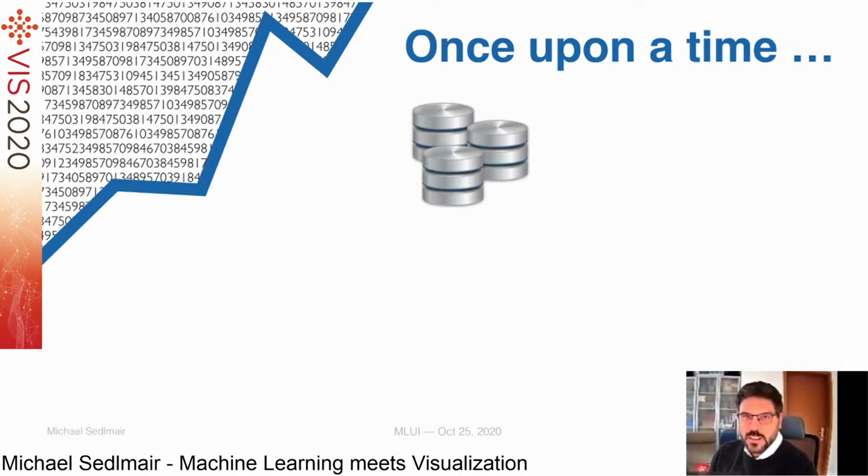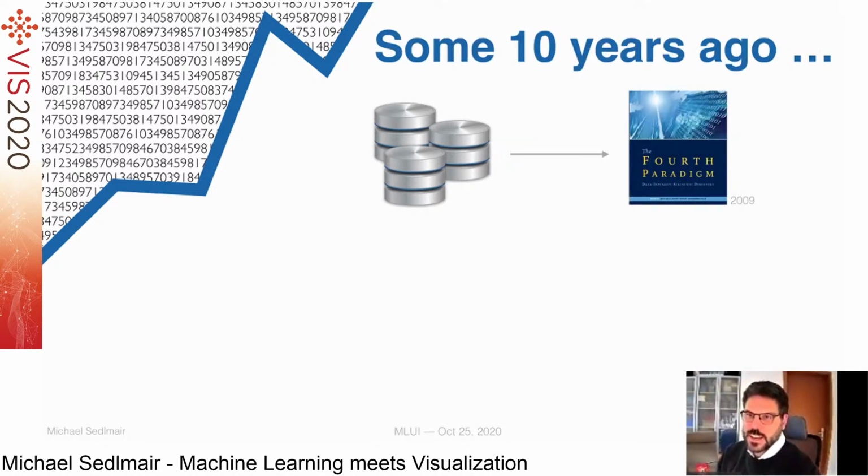So I thought, let's start with a historic view of what happened with the two areas, visualization and machine learning, over the last couple of years or even decades. When I went to undergrad school and to grad school, I was focusing on HCI research, but then I think all around me it became clear that we can store so much data. So I got soaked into this area of visualization, which is super cool, as we all know.